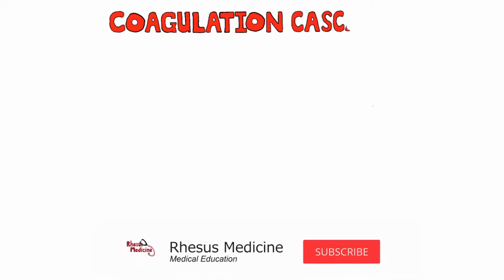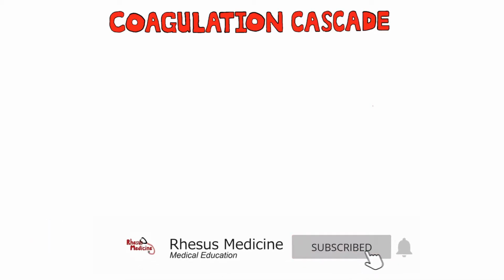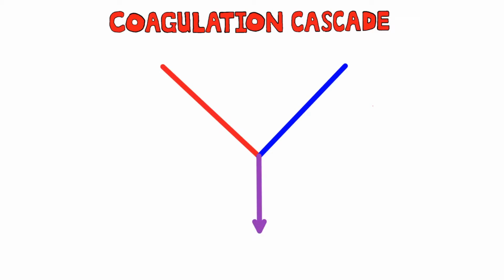The coagulation cascade is one of those topics that you learn, forget, and relearn countless times during your time in medical school. It's not uncommon to forget which factors are part of the intrinsic or extrinsic pathways, which test is used to assess each one, or even where in the pathway different drugs act. I'm going to put these together in one place and show you some tricks to remember particular bits.